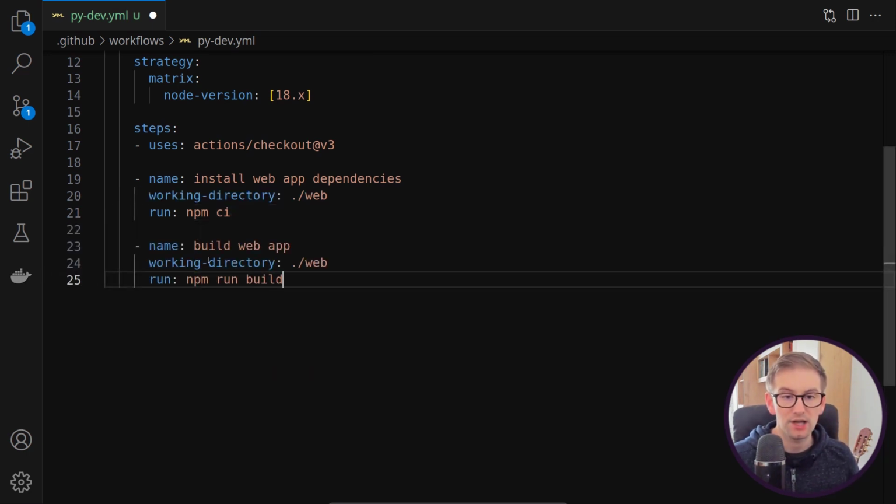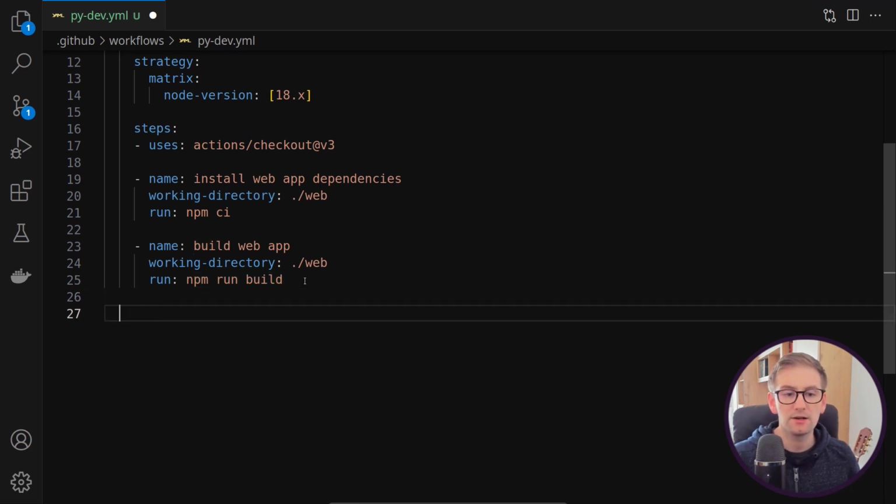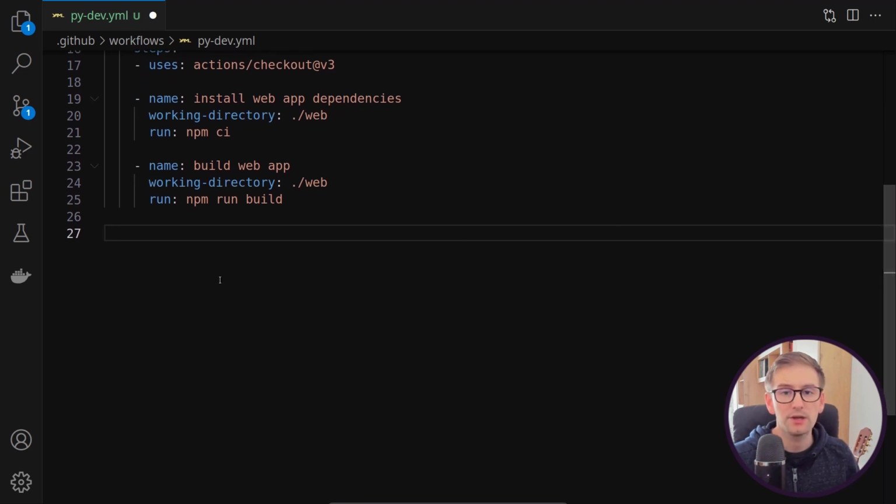Now we have a new step called build web app, again inside this web folder, nothing related to CDK until now. After we have clean installed the dependencies, we can run npm run build, and finally, when we have something to deploy, we can call the CDK specific parts.